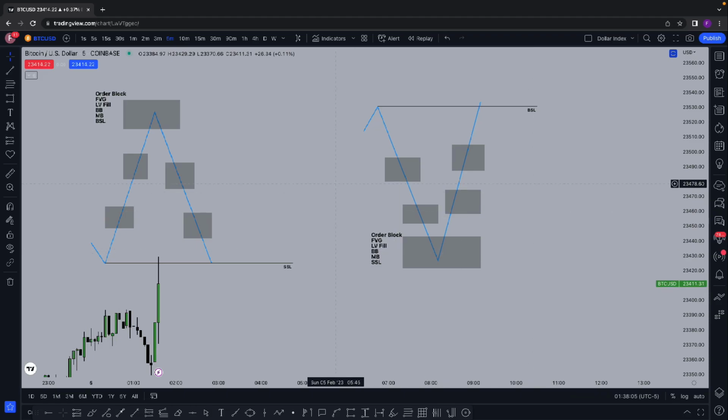Now here's an interesting trick and tip that you can use to identify these market maker models. When we are looking at the 4-hour chart, you want to identify 5-minute market maker models. When we're looking at the 1-hour chart, you want to identify 1-minute market maker models. When we're looking at the daily chart, we want to look at the 1-hour/15-minute market maker models. So if it's a 1-hour model that's taking place, it's more or less going to be the weekly expansion. If it's a 4-hour one, it could be the monthly, or again another weekly expansion.